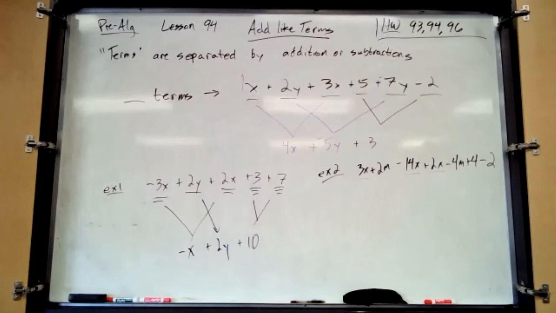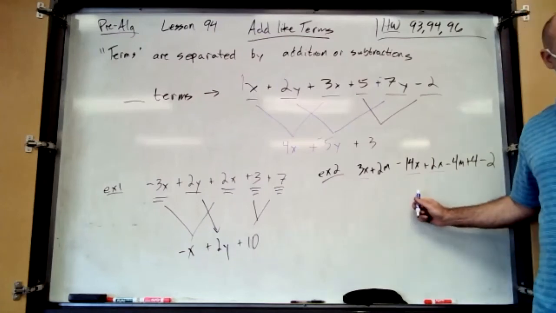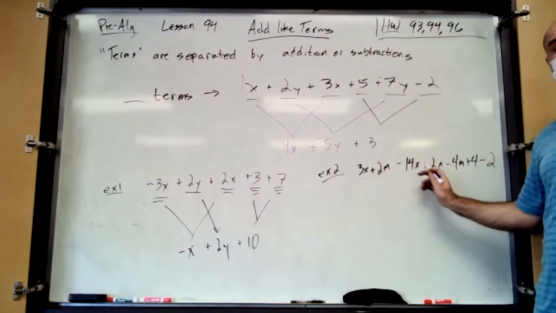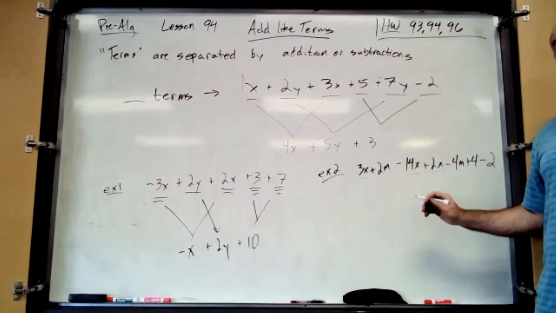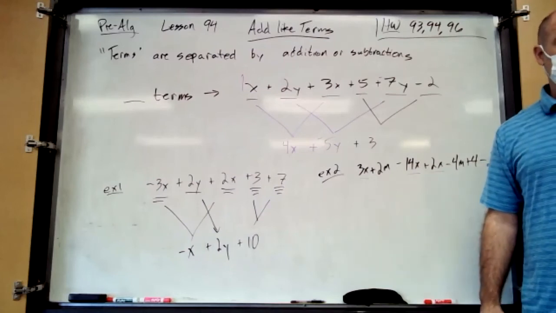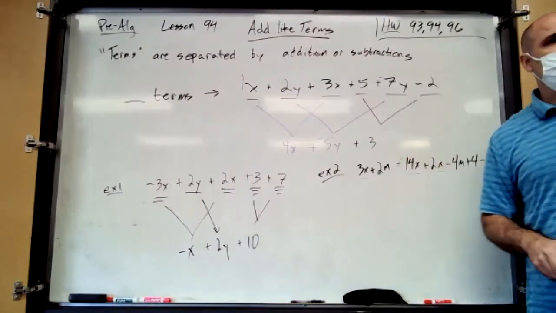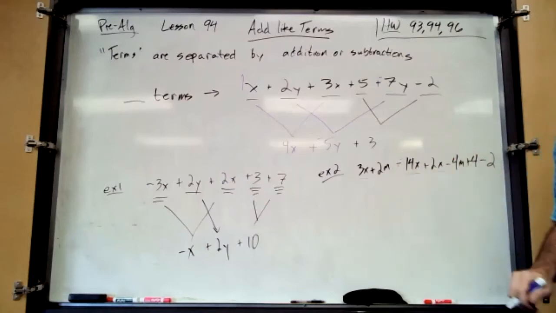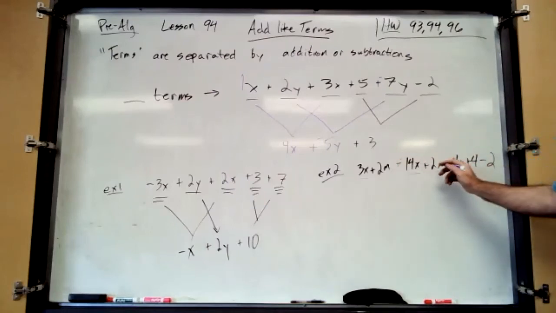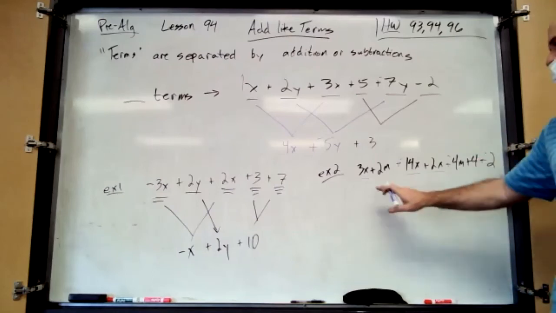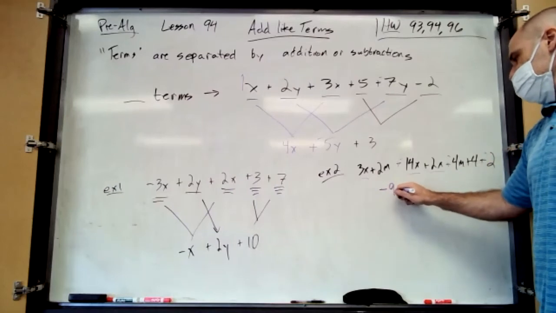Negative 9. Okay. How is that negative 9? Because look, this is a negative 14 and then a positive 5. I thought that was minus 14. It is minus 14. But that minus 14 is the same thing as a plus negative 14. So if you need to chicken scratch and make it easier, then do it. I'm going to chicken scratch over here too, even though 4 minus 2 I could probably handle. But 4 plus negative 2 is not any more difficult. So now combine those and you get a negative 9x.